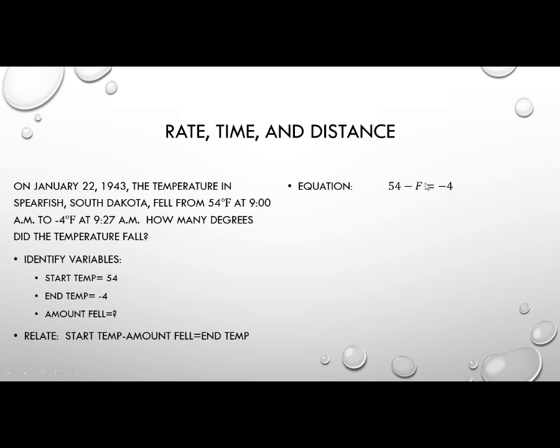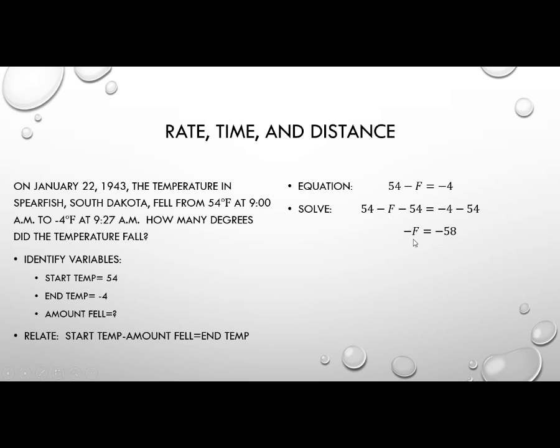All right, now we're going to try to get this F alone. First thing I want to do is eliminate that 54. So I had this 54 over here. It was a positive, so I'm subtracting it from both sides. Notice I subtracted it right here for the left-hand side, right here for the right-hand side. Both sides are going to get lower by 54 degrees. Now, 54 minus 54 is just 0, leaving me with that negative f. That minus that was in front of the f stays with it.